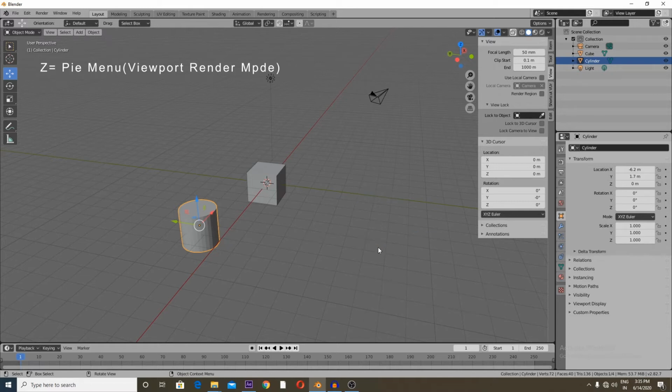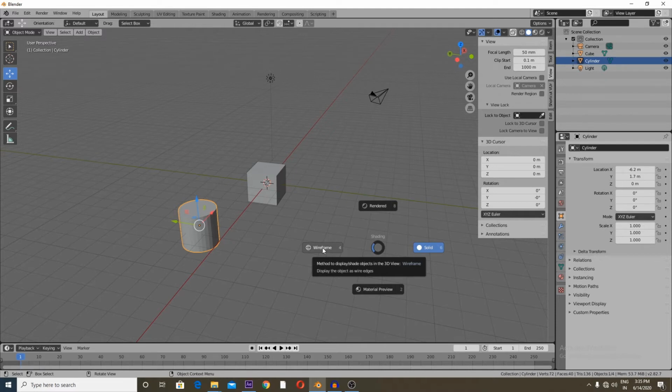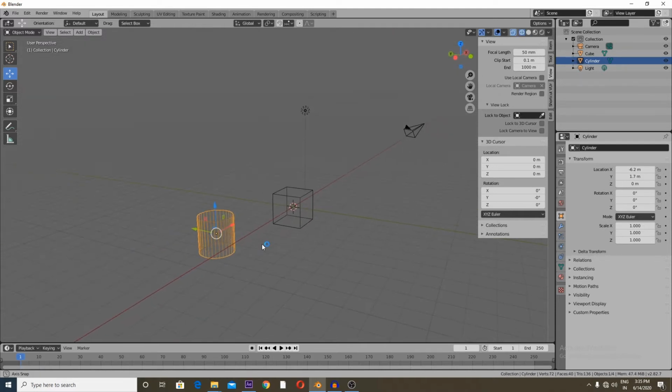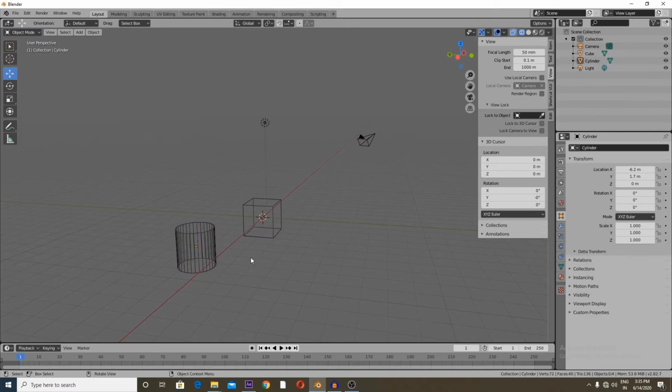But as I have to use an option from this menu, I will press Z, and in this case I'll choose wireframe. So I'll take my cursor to wireframe and click. After clicking, you can see that there is wireframe mode in my viewport. Everything inside your models is visible. This is what wireframe does.